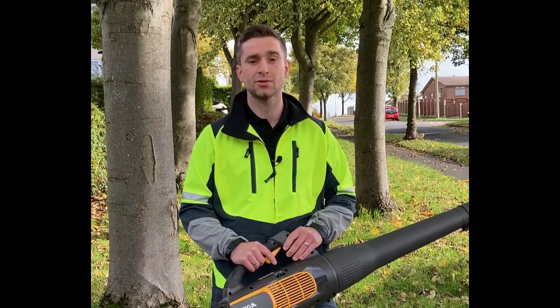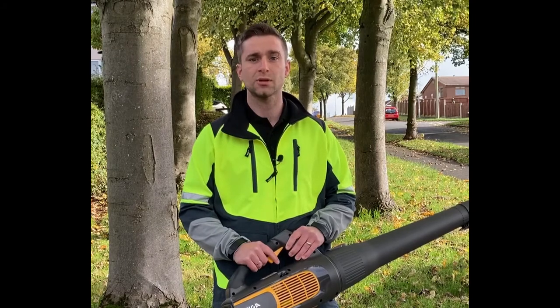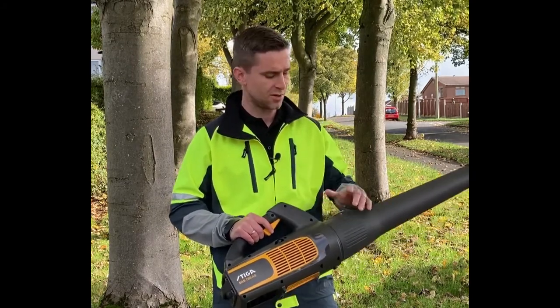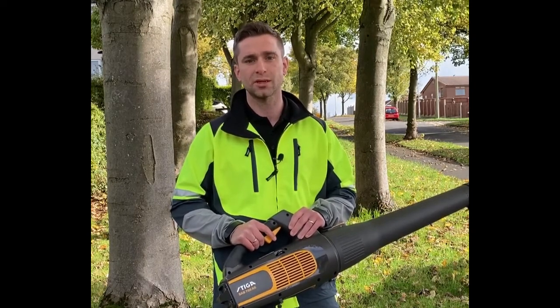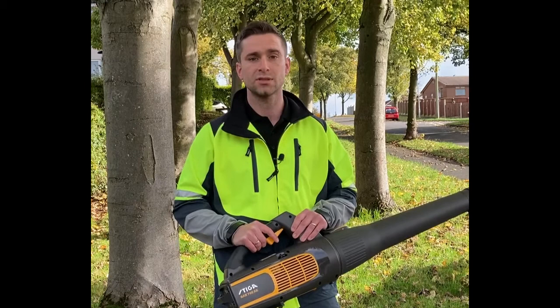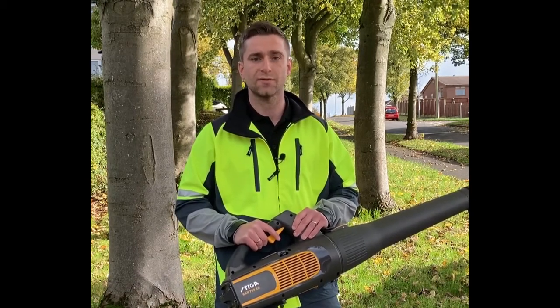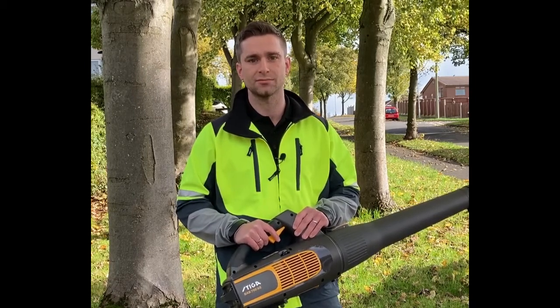Stiga have invested significantly in the battery market to ensure you have the right product to future-proof your business. As well as these fantastic products such as the SAB 700AE blower, we also recognise it's important for you to have the right support in place for these products. So today we're going to discuss the diagnostic equipment that supports our 500, 700 and 900 series battery machines.